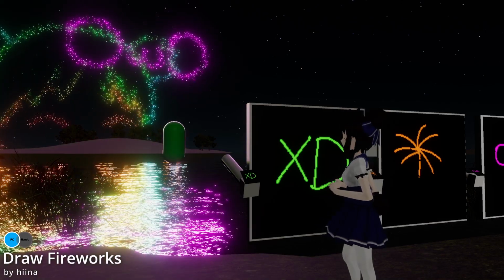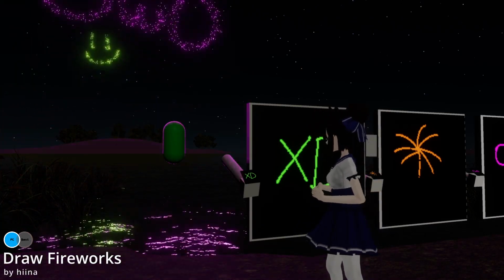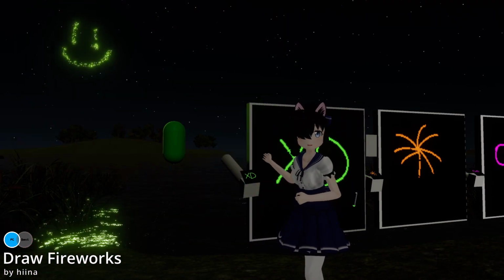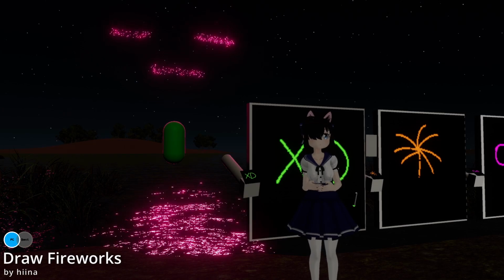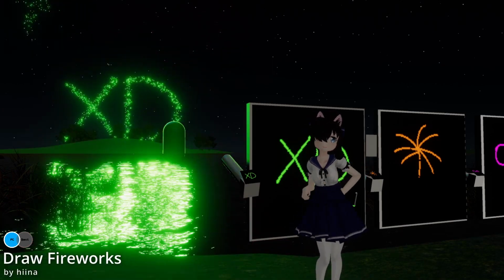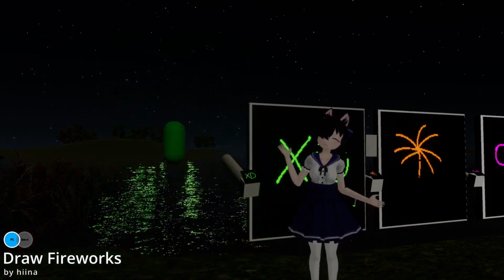You can draw your own firework, and what I really like about this world is the light reflections. Like if you just look outside, the firework reflects so nicely in the water. I really like that. The ambient sound is also quite cool, very relaxing. Environment is nice. It's a cool place to hang out and just doodle around with friends, drawing fireworks.